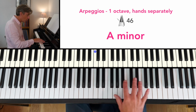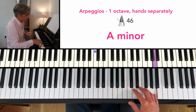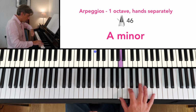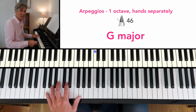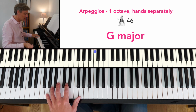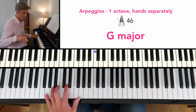Let's move it up by one step, do A minor. One and a two and a. And again. We're so nearly there. G major, left hand arpeggio, straight in. One and a, two and a. Let's try it again. One and a, two and a.